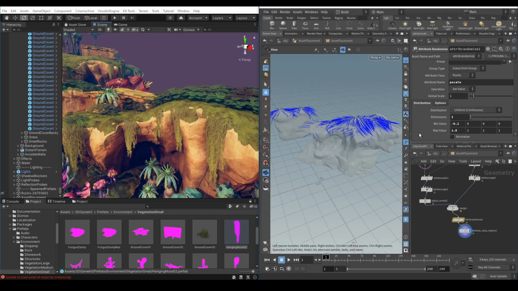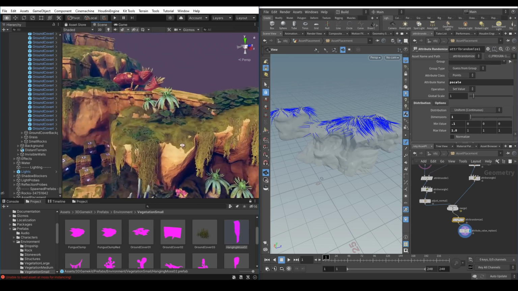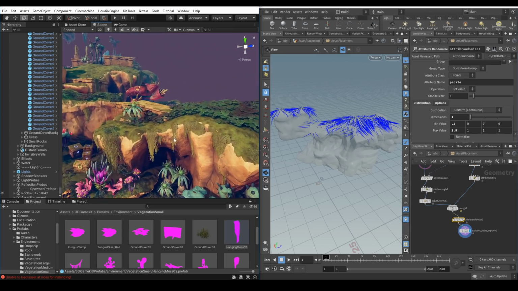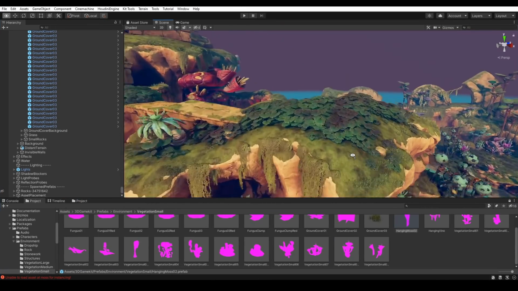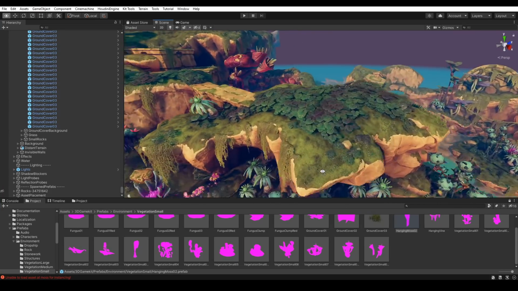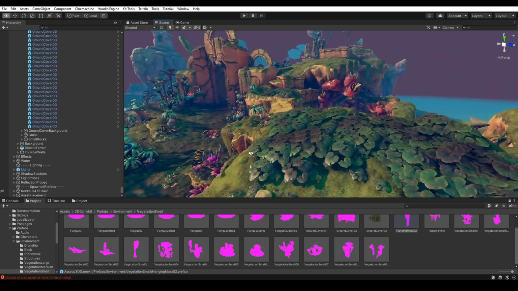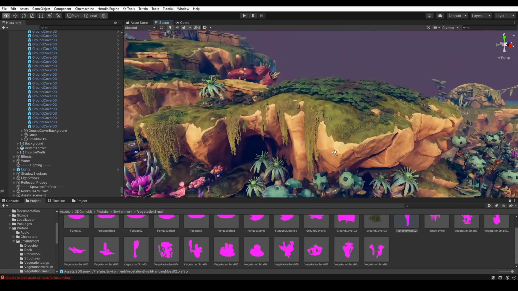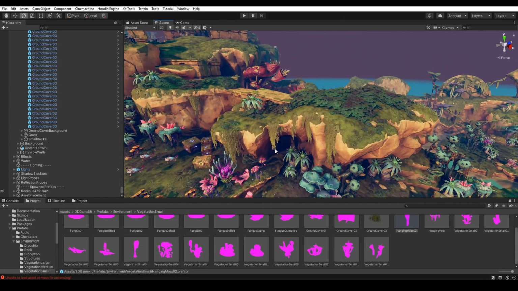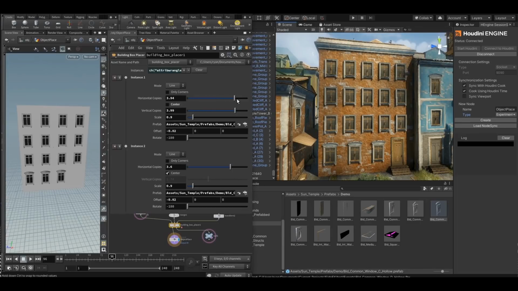So if we make that something nice, like perhaps 0.1 and 1.8, we can see that it created some nice looking variation in terms of that scatter. And same goes here with the foliage. And that's how easy it is to use Houdini and SessionSync to create some highly art-directable but procedural layouts in Unity. So that was one example.